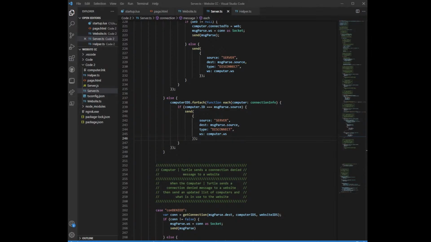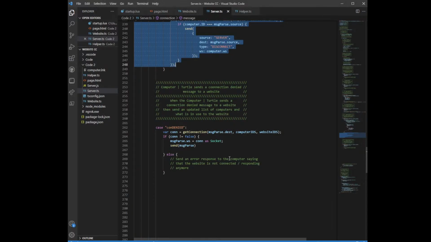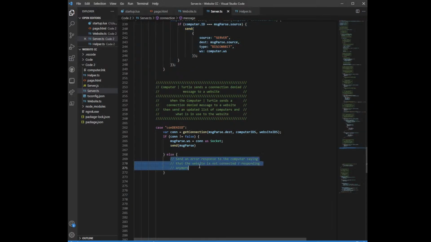So, based on what it is, I just have to switch computer IDs to websites. So send an error response to the computer. So to the computer.